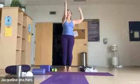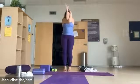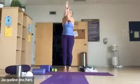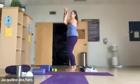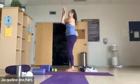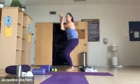Okay, elbows out. And again, option one, or you can bring your left elbow to center, right elbow over top, backs of the hands. Put palms together, lift the elbows up off your chest. Take your breath into that upper back body. If you want to do the next step, bend ankles, knees, hips. Check in with your balance.